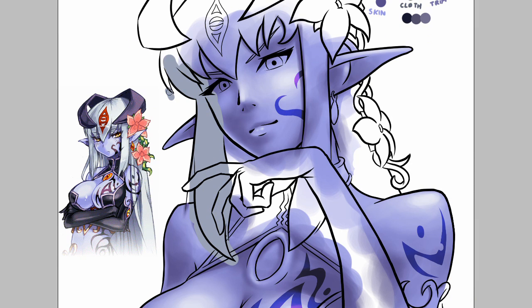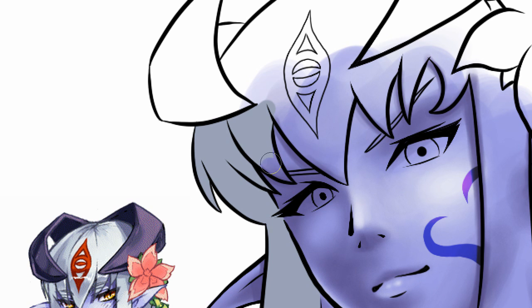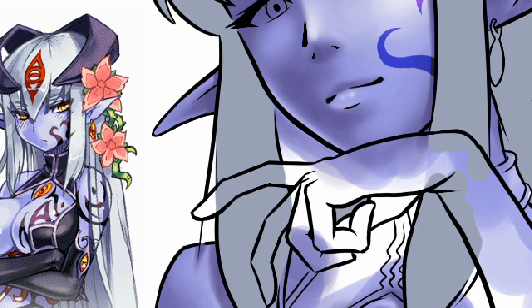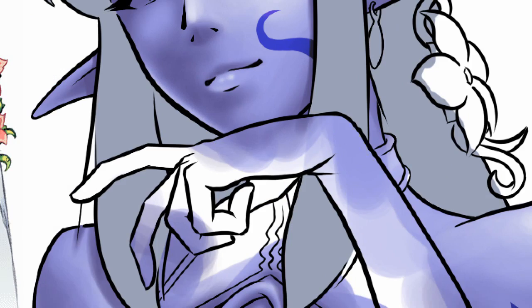And then I go back and I come in and finish up the hair, blocking it in just like I did with the trim before, so that I don't have to worry about it when I go back to color and shade in all the little details of her hair.